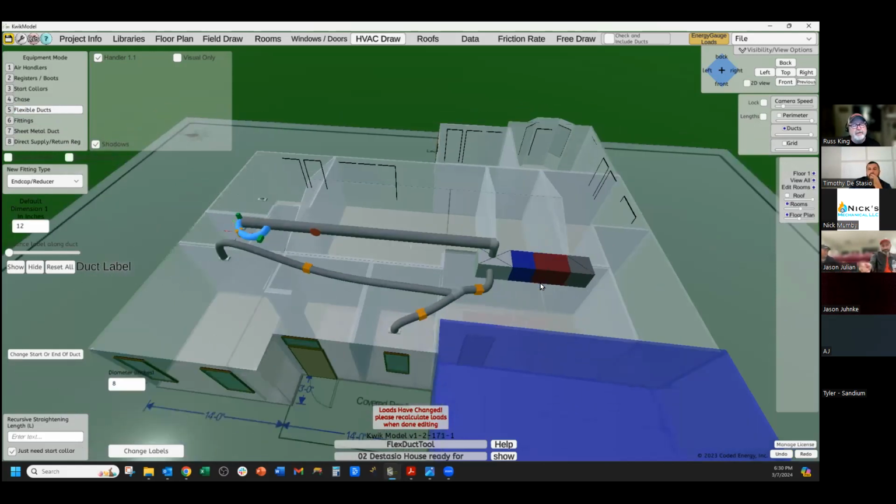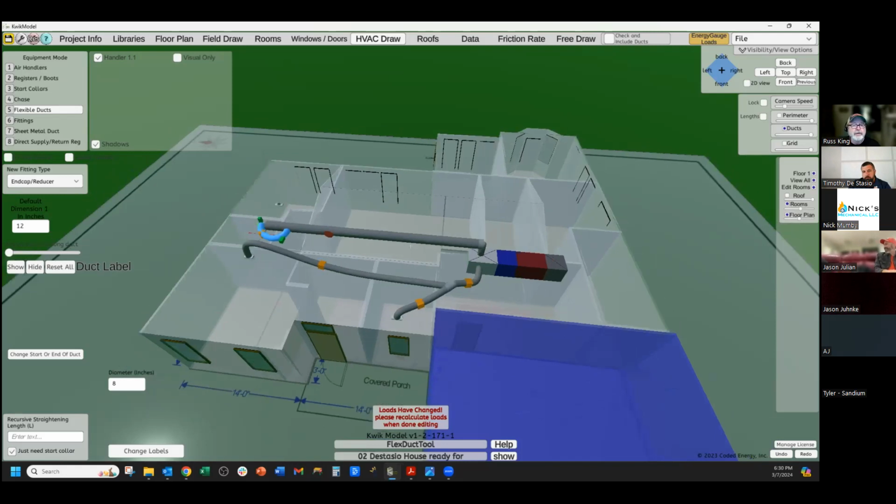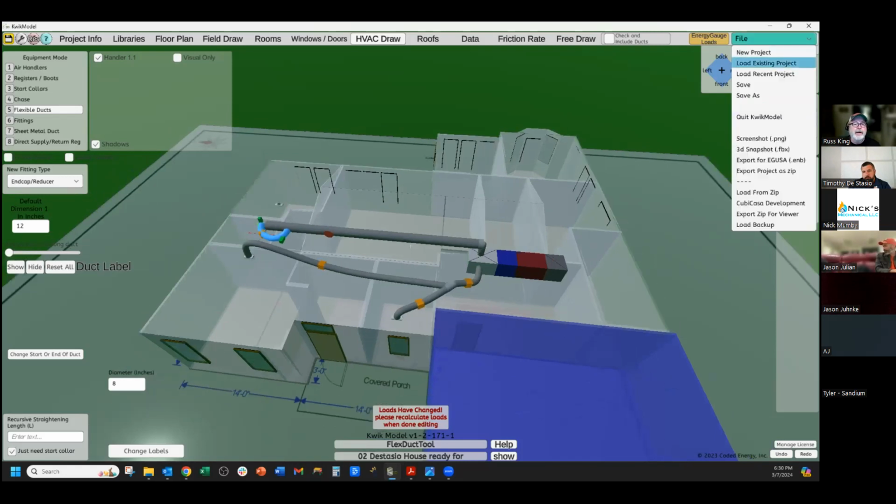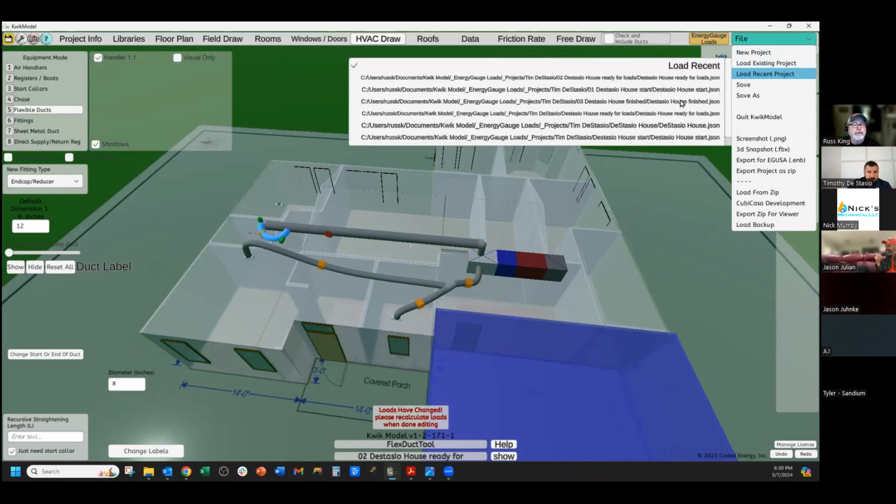We haven't figured out a great way to size rectangular ducts automatically because it's such a personal preference sort of thing, because there are 2 dimensions to worry about. You can set one of them and then it'll size the other one for you. But we just kind of let people do that manually using a ductulator. But it will size round ducts for you automatically. Okay, so let me open a file that now has everything done.